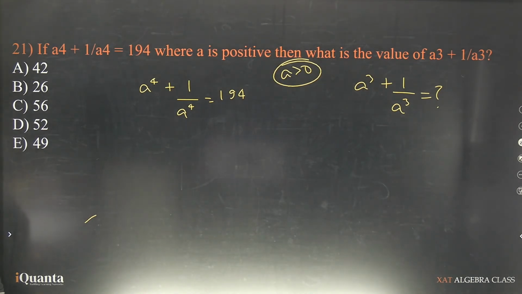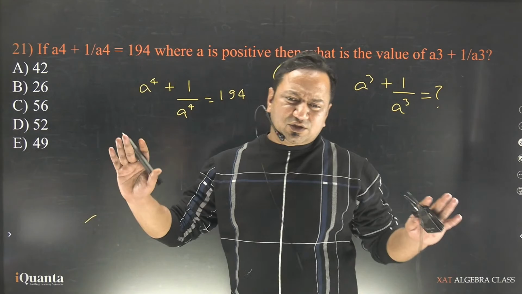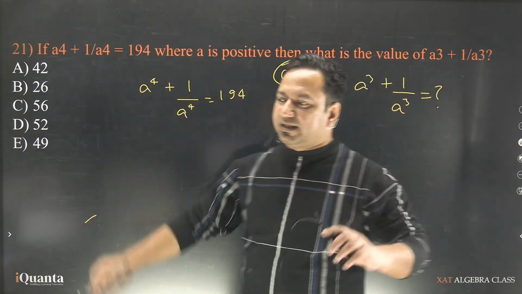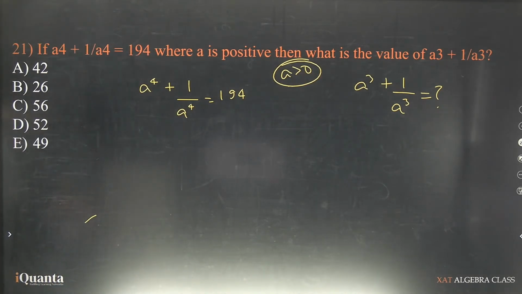Avigyan got D as the answer. Okay. Well, to solve this question, earlier we solved a question in which we went from the lower part to higher part. You remember that? From P square we went to P to the power 6. If you remember that. In this question, we are going from higher part to the lower part. That is the problem over here.